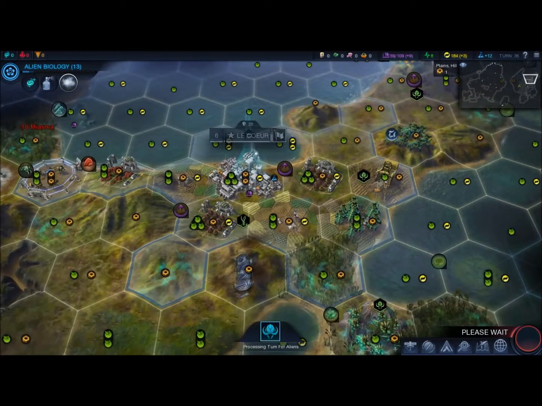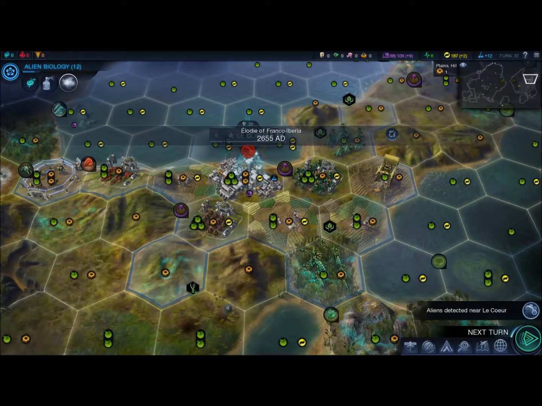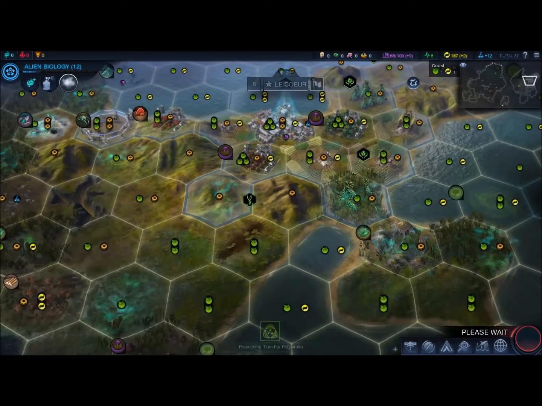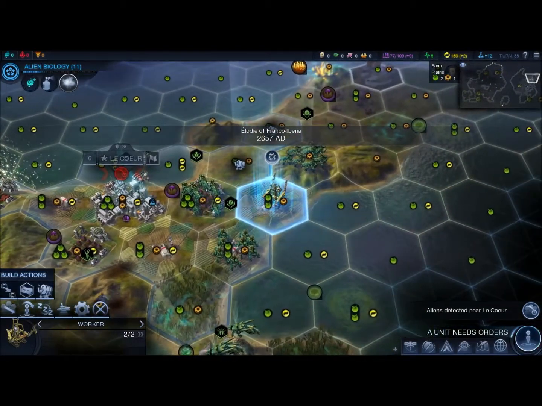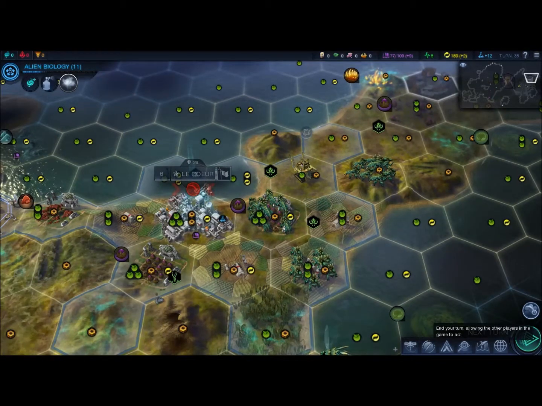So if we just hit the next turn again, that siege worm still lingering around our borders. Aliens are all here. There's a lot of aliens. Really do need to deal with this alien nest. But I want to get that city founded before this fella starts expanding too much. So let's take a look, and he's completed that farm, and we can keep moving him round.